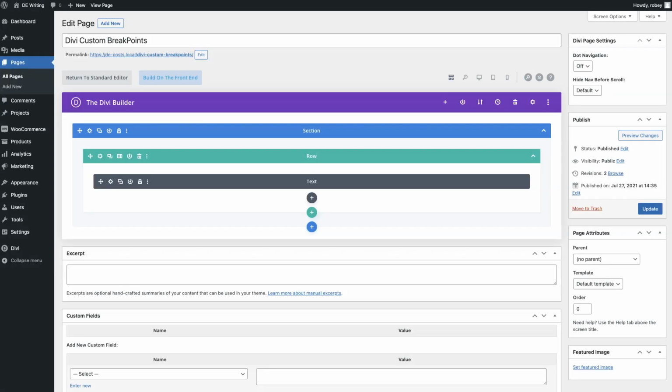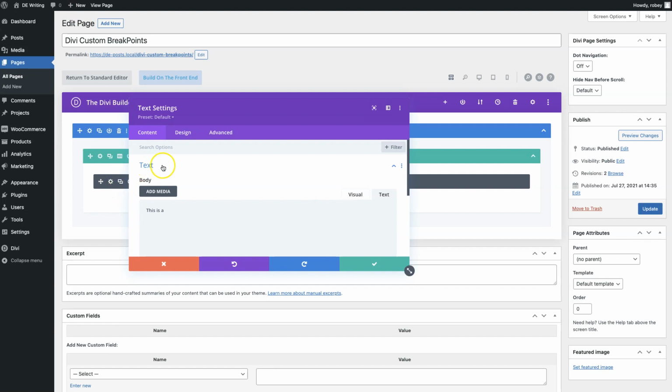So the first thing we're going to do is log in to the backend of our Divi install. And I already here have a page opened up that we're going to take a look at. And the first thing I wanted to show you is just some of the default settings in Divi to be able to adjust certain things, be it the font size, color, or maybe even the content with the tools that are in there.